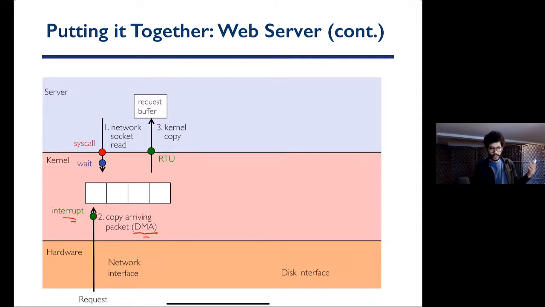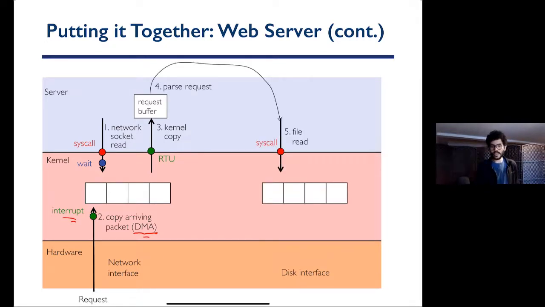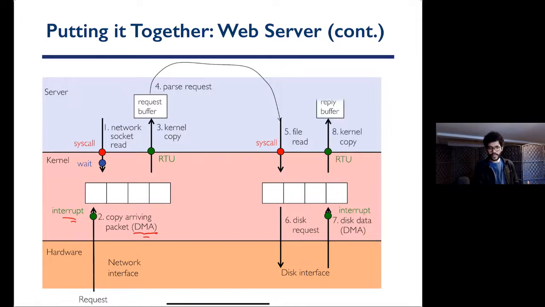Now, inside your server, now that you have the request, you can process that request. So you probably look at your files. You want to see if you have that file, or you want to read that file. Let's say you know that you have it, you want to read it. So you call another system call. You say, read this file for me. Now, again, the top half of your device driver sets up the SSD, your disk interface, whatever that is. The DMA happens, you get interrupted, you return from that system call and you give the data to the user.